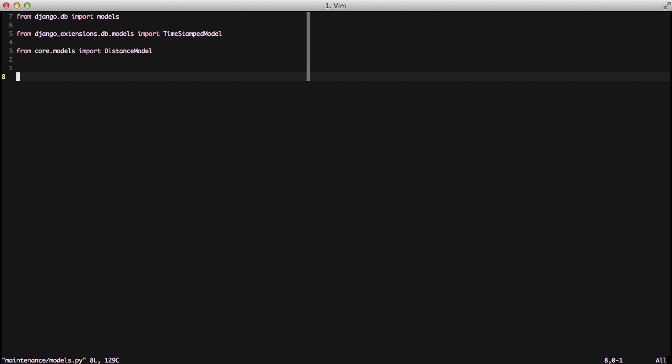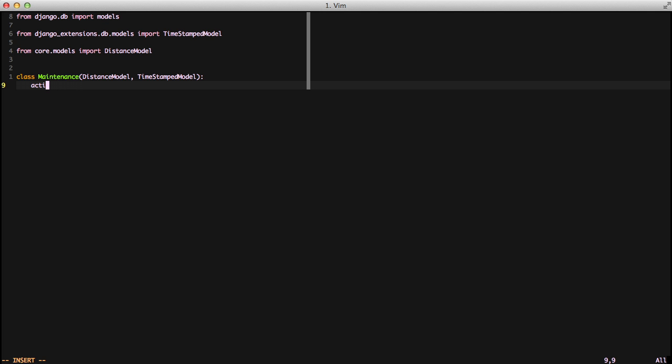I've gone ahead and done some imports for the timestamp model and distance model, which again is the abstract model that we created in our core. We're going to create a class of Maintenance and use our distance model, since it's an abstract, and use our timestamp model, which is another abstract model that we like to use. The first field is activity, a foreign key to our activity model.